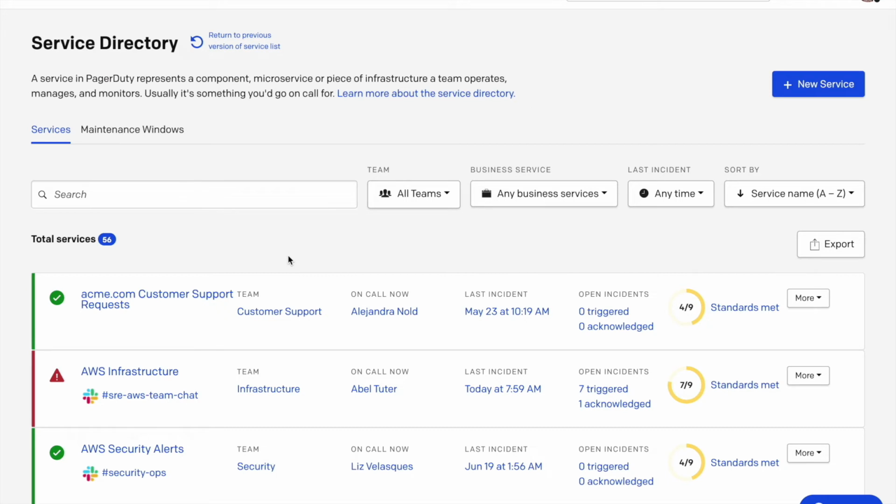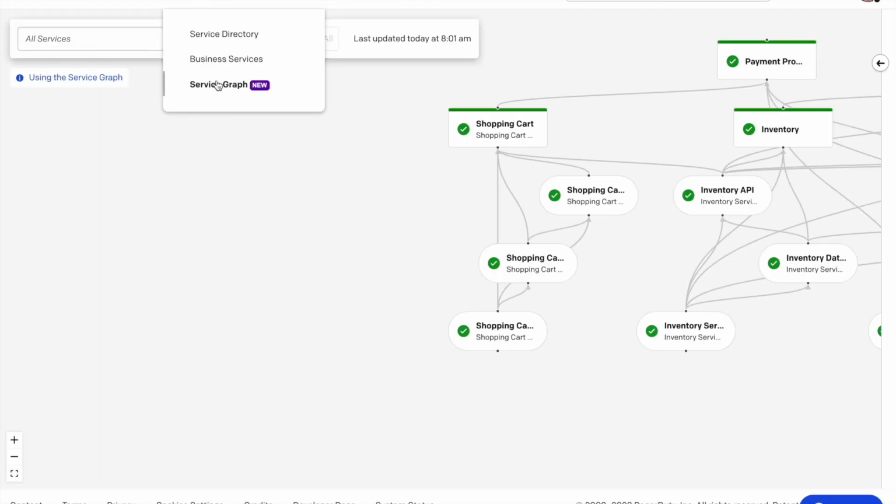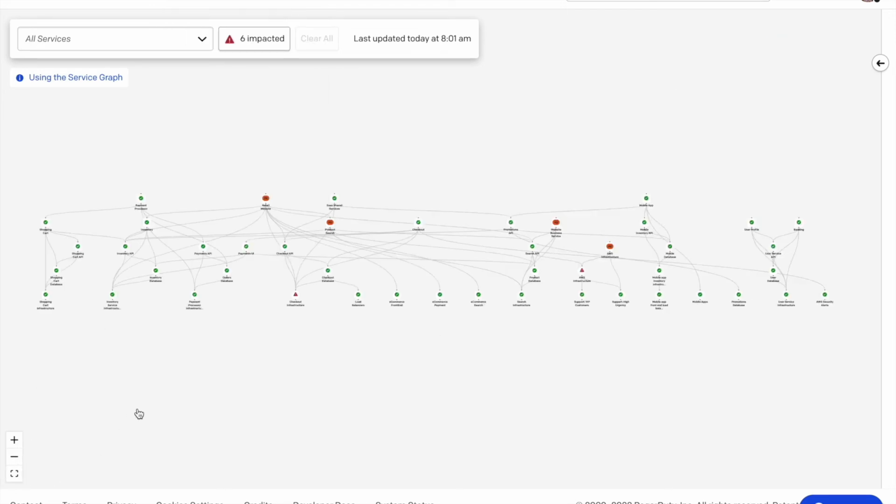So now that we've taken a chance to go over exactly what service standards are and how they both empower your teams and your overall organization to be better equipped leveraging PagerDuty, let's take a deep dive into the service graph and recognize how that's a very complementary aspect. So, in taking this broader perspective, this gives you a great overview of the orientation of the service architecture that you are currently leveraging within PagerDuty.